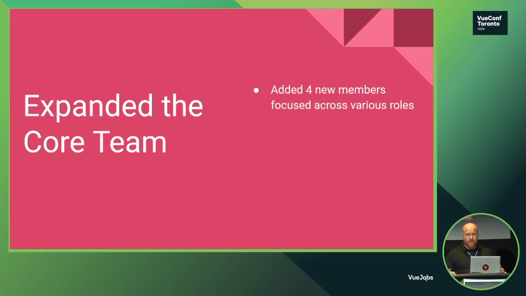And so far this year, we've added 4 new core team members, spread across various roles of the ecosystem. This is probably the most that we've ever added in a year, and we're continuing to do so. And really, the goal was to have more people spread out in the ecosystem to work on different features and different things that help bring that development experience together as a whole.